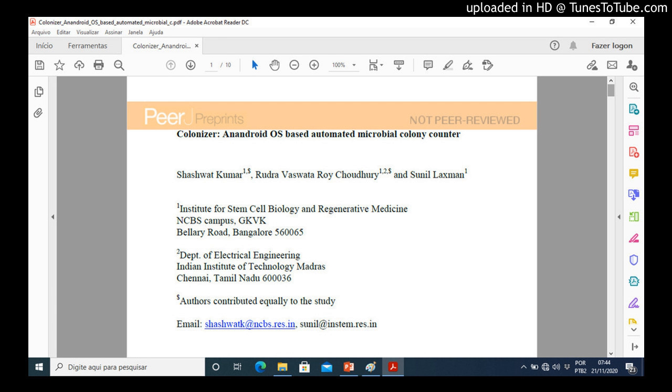Results and discussion. Before we describe the algorithm developed, we first recommend a way to take petri plate images so as to minimize errors due to poor lighting or image quality.